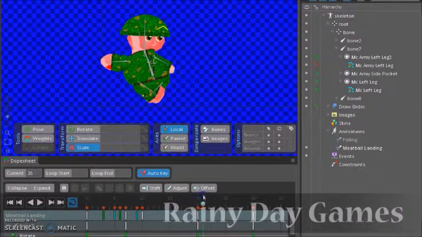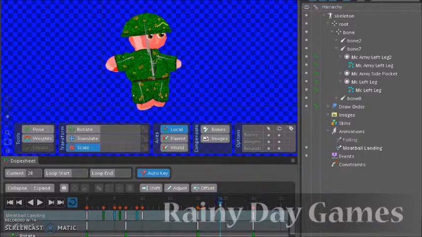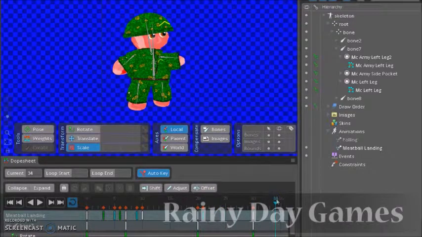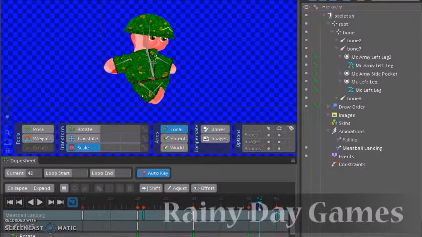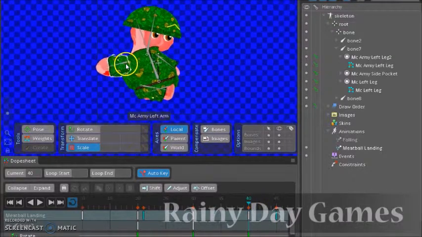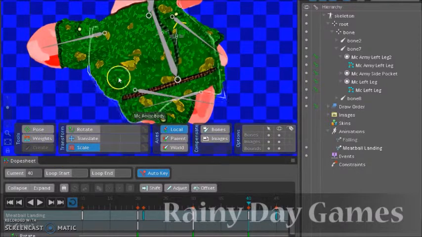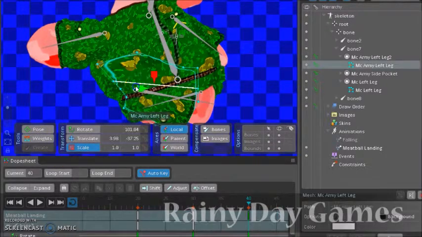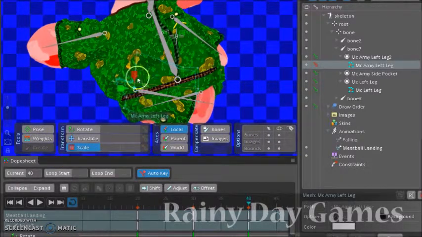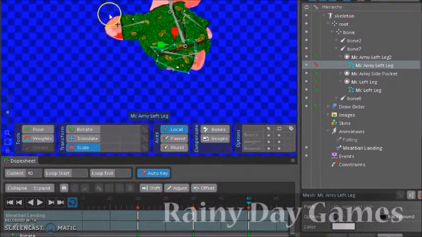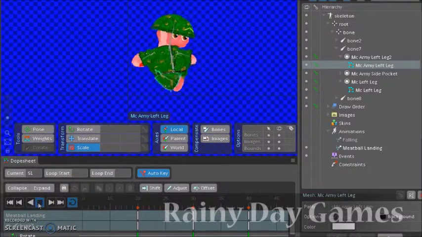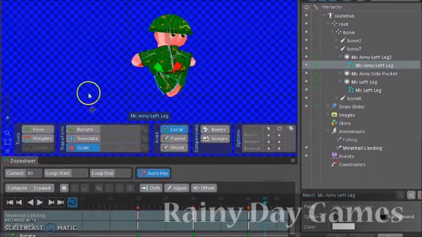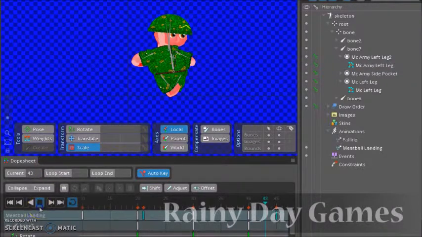Hold on. That looks good all the way up to 22. We'll go back up, and then there's our problem right there. Its highest frame is 40. So that's when this piece is at its highest point. So we're going to come over to this piece again. And we're just going to tuck it back again, because we're cool like that. And ain't nobody going to say nothing. Alright, now let's see if it auto-keyed it for the rest. See if you can see it tucking up anymore.